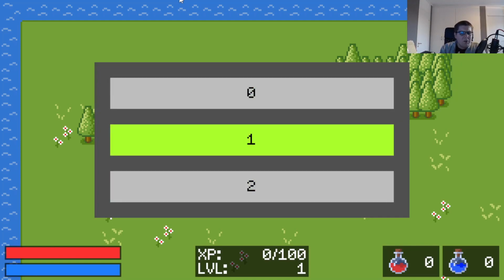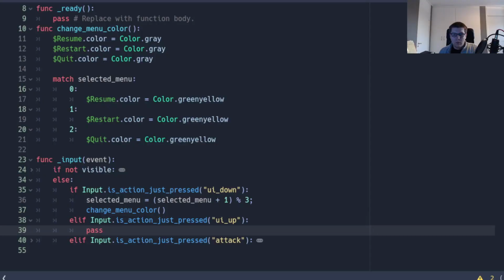But then how do we implement this in code? Let's see, by going over to the actual script view. Okay, so here is the code for handling the menu and how to switch between menu options using the user interface. So here, if input action is down, then we add 1 to the selected menu. So if we're at option 0, then we went to 1, and then we check what congruence class it is, modulo 3, and then we change the menu accordingly.